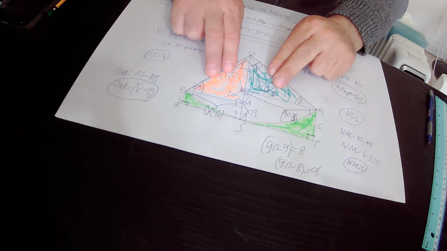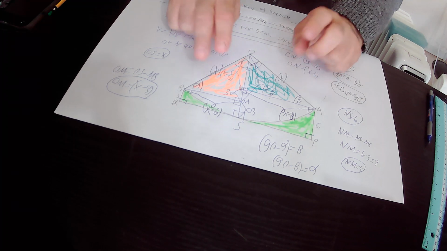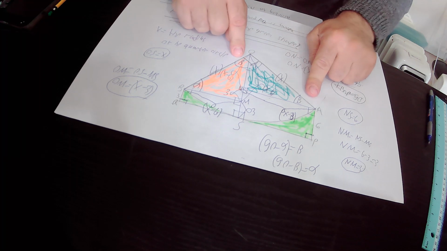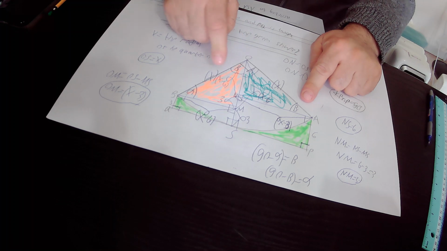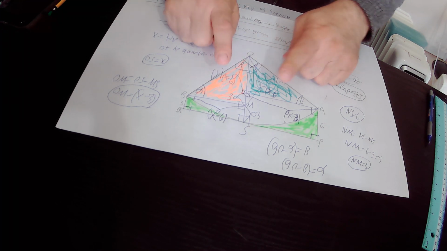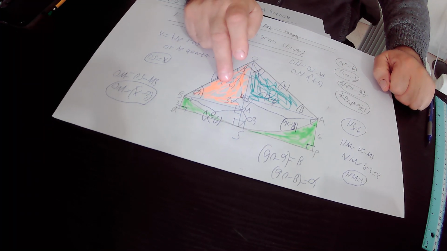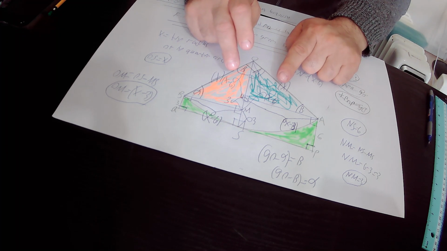So why are those two right triangles congruent to each other? First of all, those two angles are both equal to alpha, therefore they are equal to each other. In addition, those two angles are both equal to beta, therefore they are equal to each other. And finally, those two angles are both right angles, therefore they are equal to each other. And so all the angles in the orange triangle are equal to all the angles in the blue triangle.